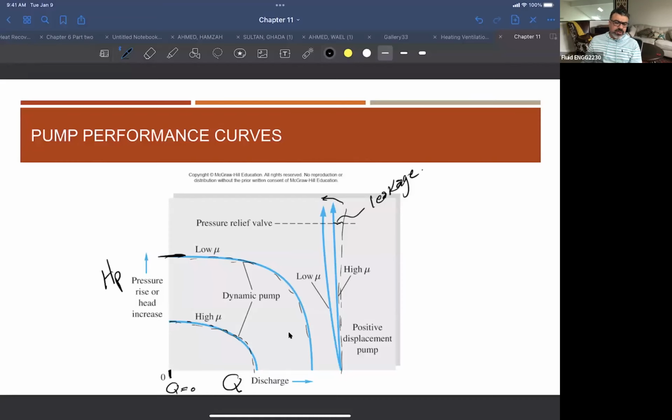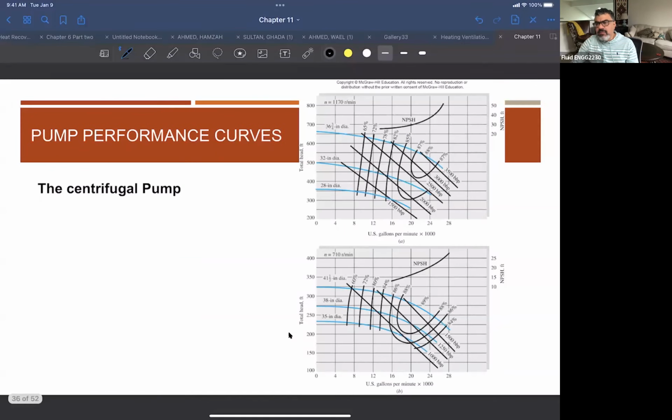But for a piston displacement pump, you have to have an auxiliary system. You have to direct the flow. If the pump is operating, you have to direct the flow into a different system, or you open a valve in a different direction if the main line is closed, right? Those are the systems. I think I'm going to stop here and discuss more the typical manufacturer charts that you're going to find in many industries or on the internet.